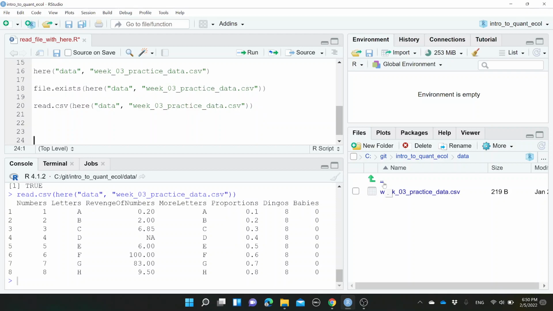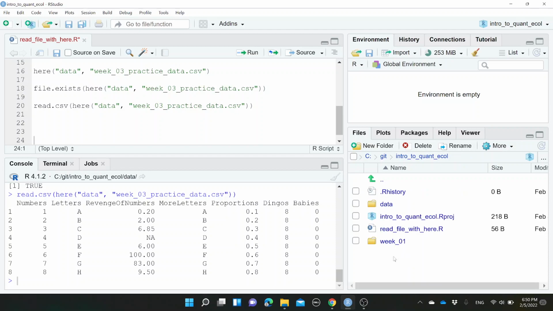So now let's go back and try to accomplish our second task, and that was to read a different data file that was in a different subdirectory. So again, we'll use the read.csv function. We're going to use here. Only this time, we're not looking within our data subdirectory. We're looking within our week01 subdirectory.